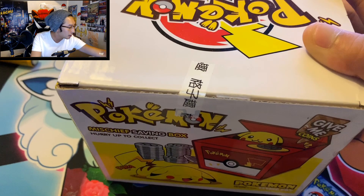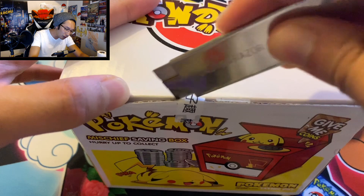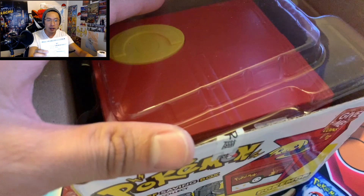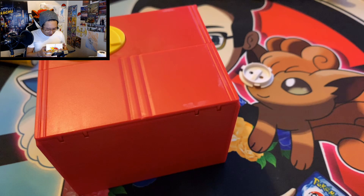Pokemon Mischief Saving Box — let's see if we can save some money, probably not. Where's my knife? Boys and girls, don't play with knives — this is a box cutter, but pretty much the same thing, right? Tomato, potato. There you go. All right — little instruction manual, we probably don't need that; some plastic, we don't need that either. This box over here — what is this? Ah, for the piggy bank. This box is so awesome.